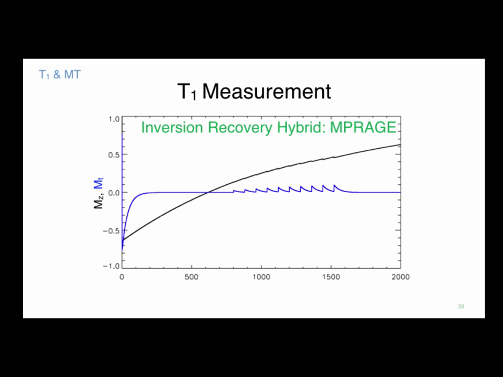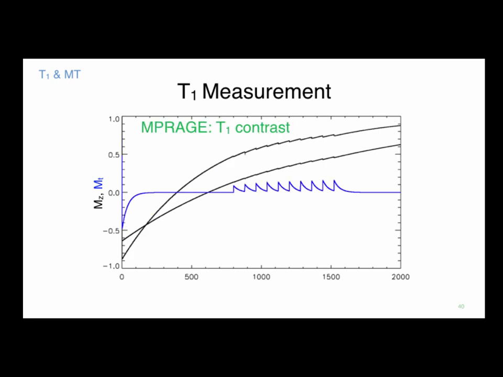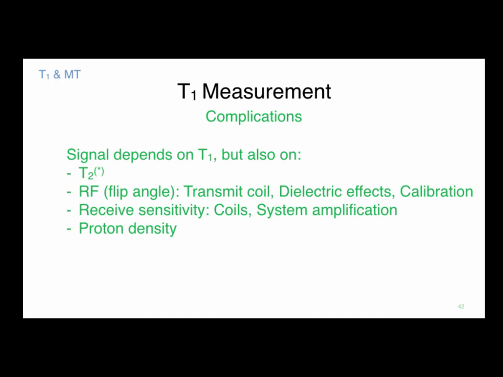Since now again the saturation or the signal level that you measure here depends on how fast the spins recover after this inversion pulse. Right, so if the spins of a shorter T1 relaxation recover farther, the signal that you measure here will be higher. So illustrated here for the blue spins of a short T1, you have a higher signal. Green spins of a long T1, they're more saturated. So from the signal level, again, you can derive some kind of a T1 measurement, or at least a T1 contrast.